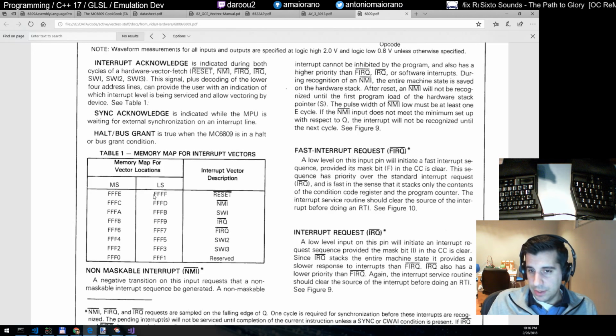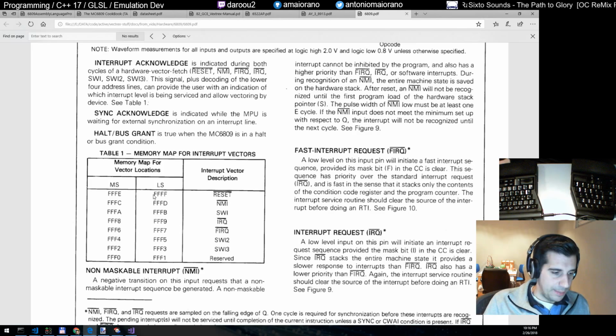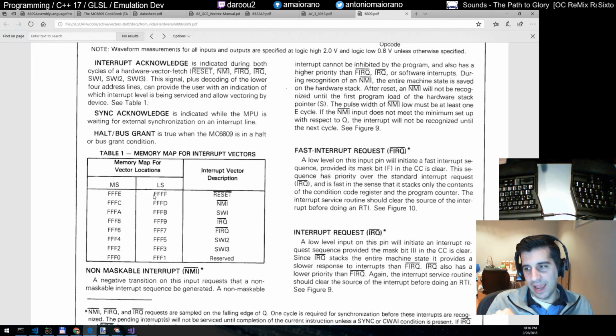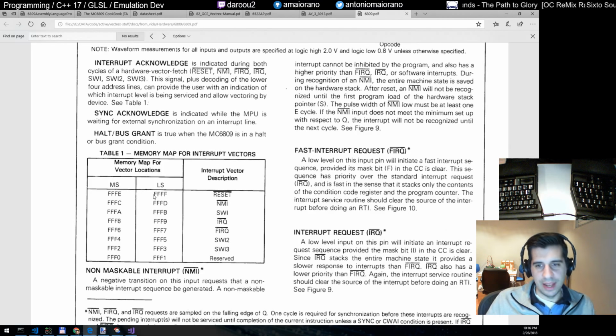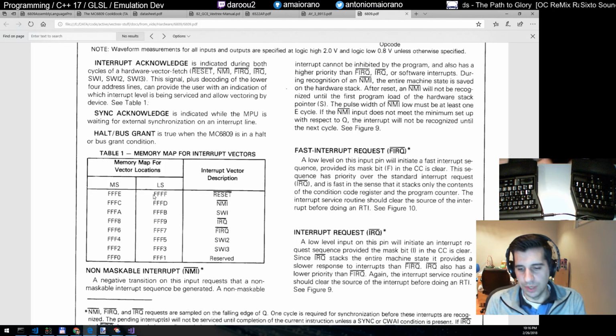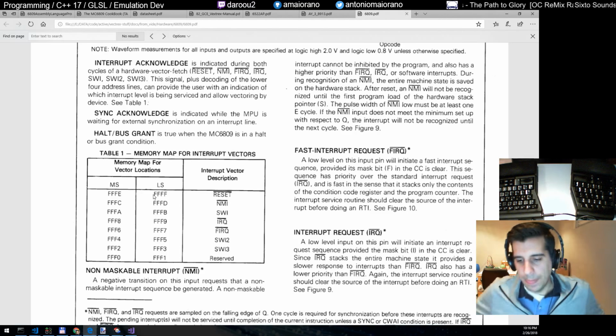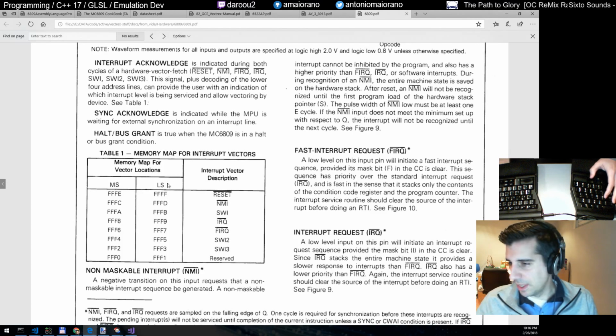So if a cartridge wants to write its own IRQ handler, it would do so by writing jump and the address of its handler that will be part of the cartridge ROM, and then it'll jump there and do what it needs to do. So yeah, that explains why it's 3 bytes.